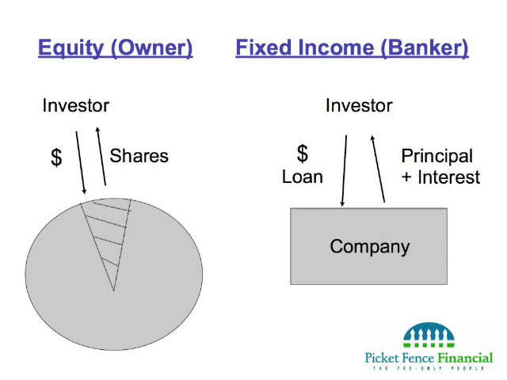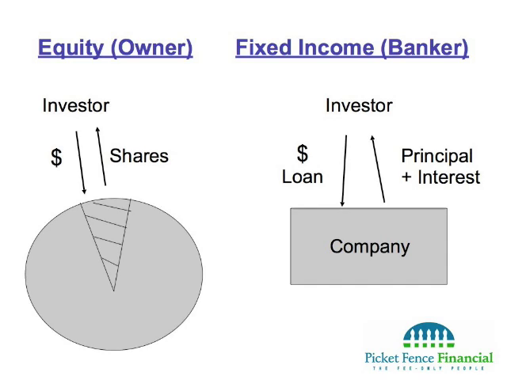Now, there are essentially 2 major asset classes: equities and fixed income. Equity is where you're an owner. If you buy shares of Disney stock, you're an actual owner in Disney. If you buy commodities, you're an actual owner in the oil or the gold or the underlying commodity. Whereas with fixed income, which are typically bonds, you're acting like a banker. You loan money to Disney or the government, and they agree to pay you back your principal along with interest. Now, fixed income is typically less volatile than equities. When you own something, it can typically be much more volatile and up and down movements.